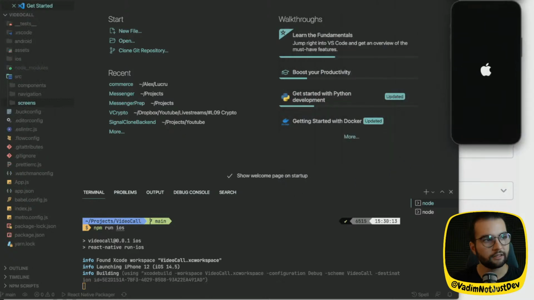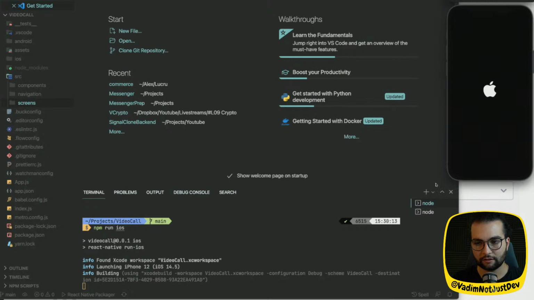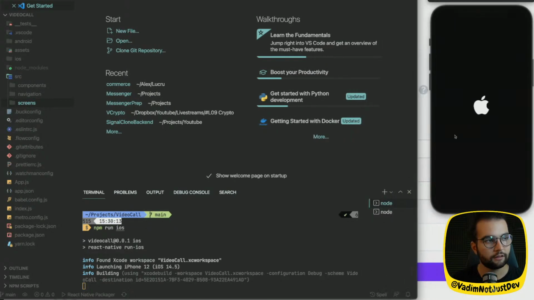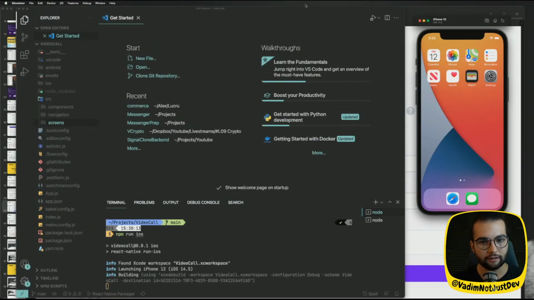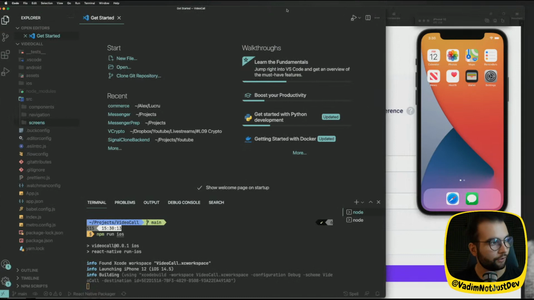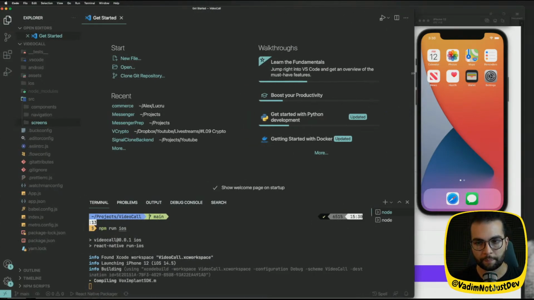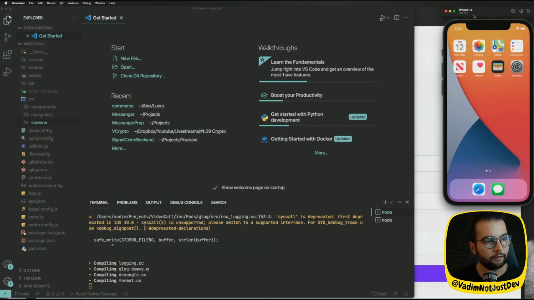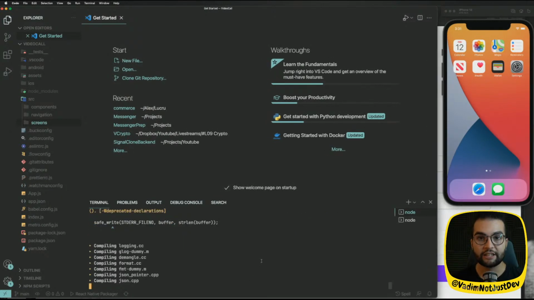Okay, here it is. All right. I was looking why I cannot fit everything. This is good. And like this. Okay, perfect. Let's wait until the application is built and run on our device.